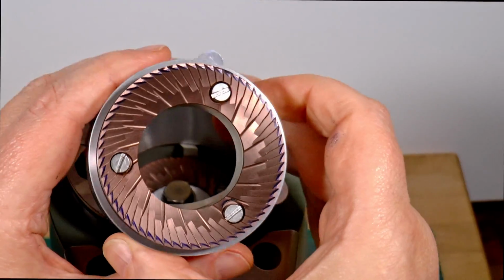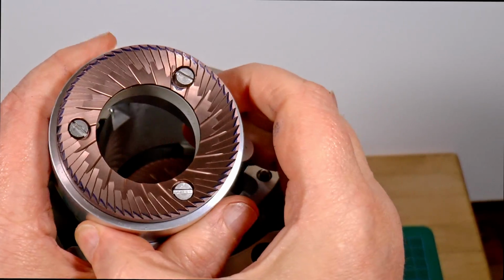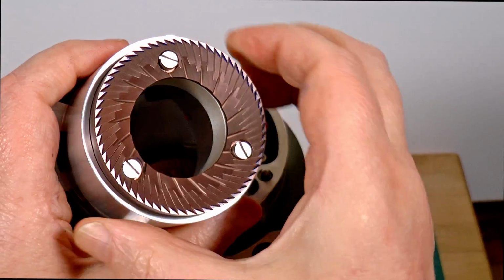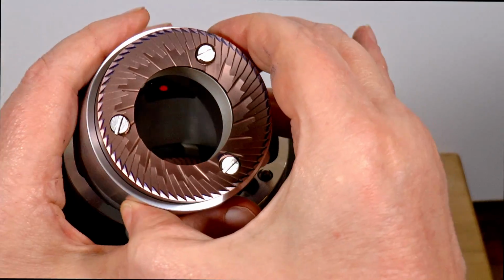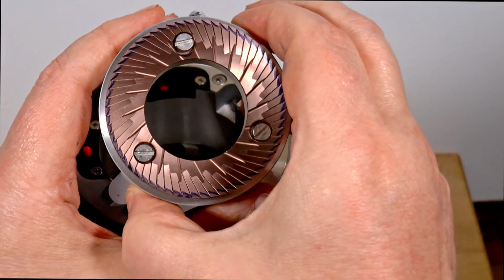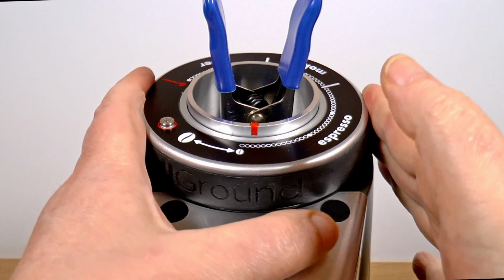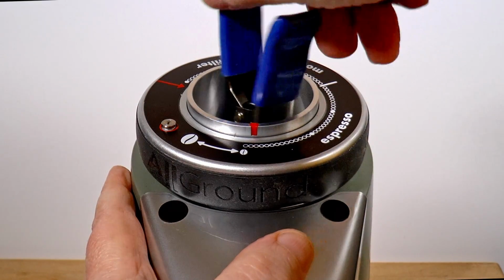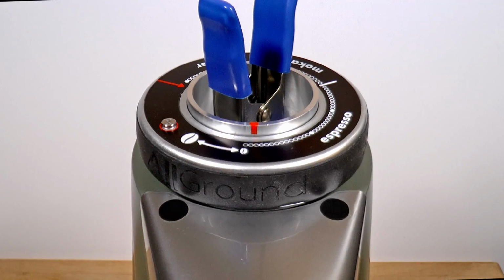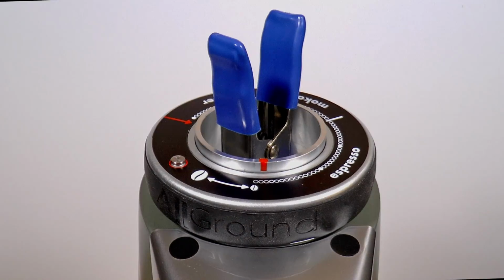And as you can see, the alignment is perfect. No ink on the flats means there's nothing to adjust. This is as good as it gets. Again, this doesn't mean that the burrs will stay in perfect alignment under a load, but the care of manufacture and attention to detail here are obvious. I press the carrier manually because the adjustment range is such that you can't run the burrs together, which is good since titanium is a fairly abrasive material, so dry running is not something I recommend.